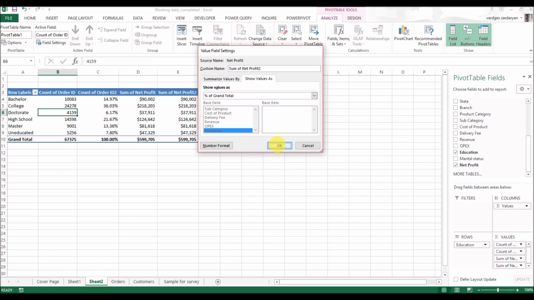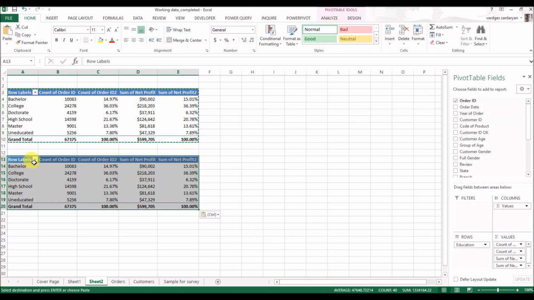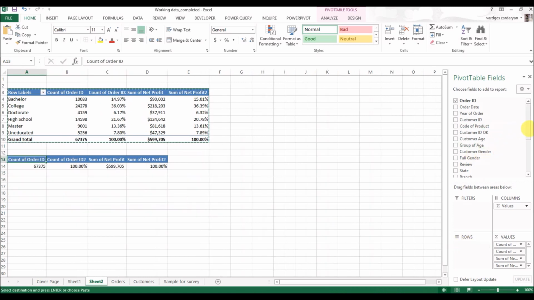Okay, I did these steps quickly because you already know how to create a pivot table. Copy this table and now instead of education, drag marital status.